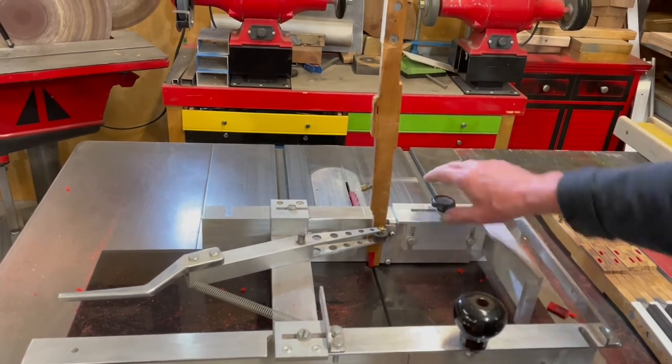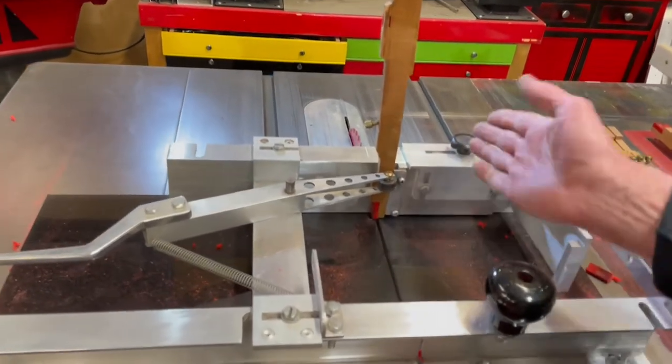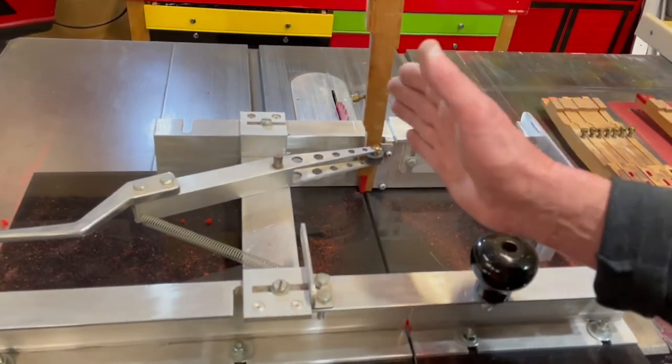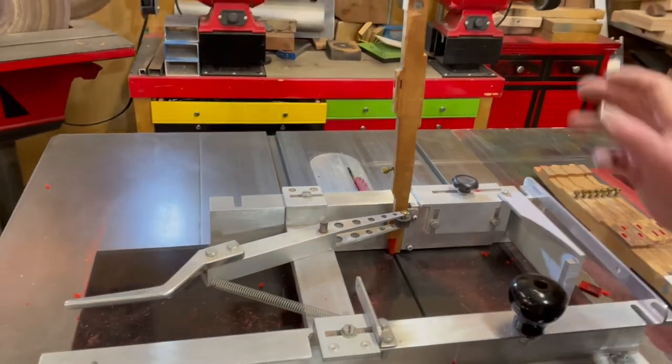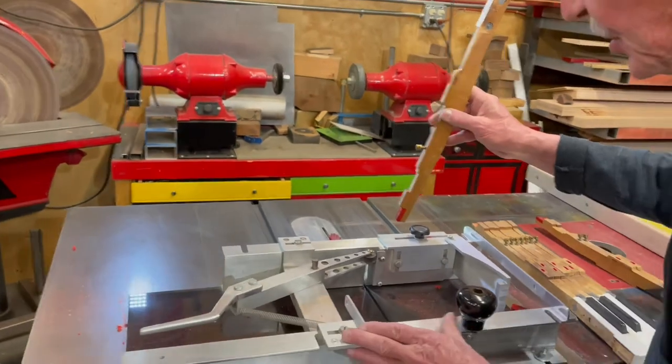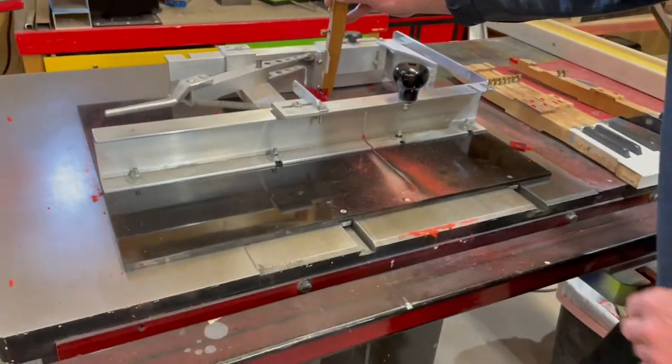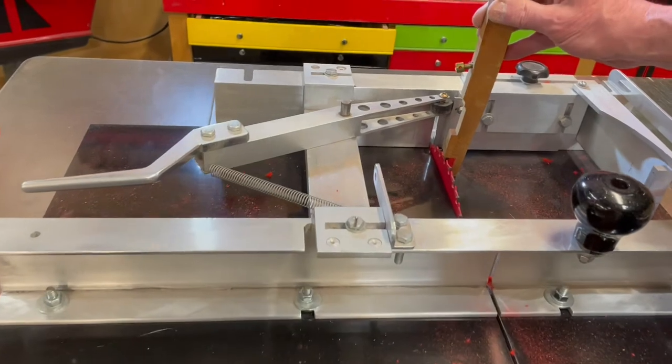In order to adjust it in the right position, we use this sliding table, adjustable, and this rail that positions it at the angle. And before you cut it, you measure the height of your blade just not to overcut and make it right.